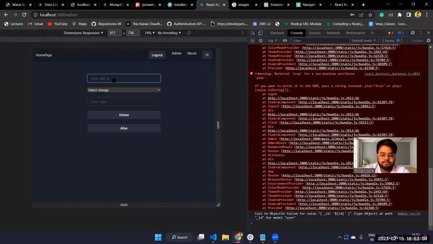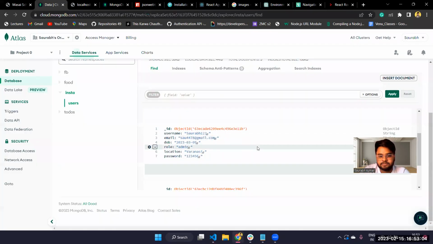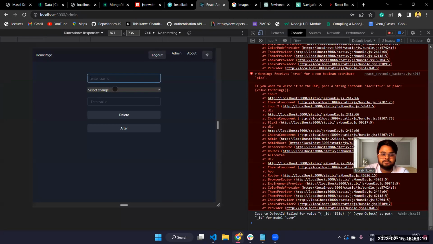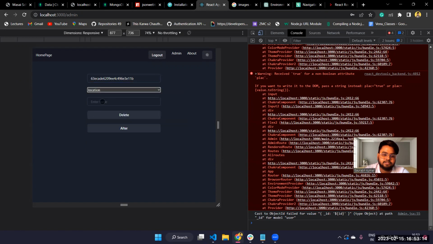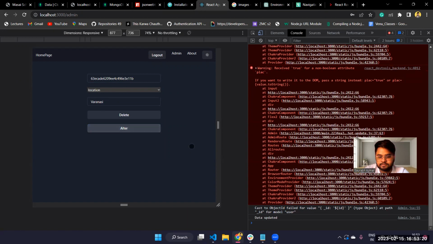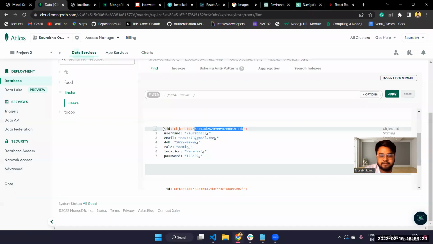And the user ID. So here it is. Okay, not this. Go to the here and just copy it and do this and change the select. What do you want to change? Varanasi, and just say alter. Data updated. Great. Let's just see the refresh.